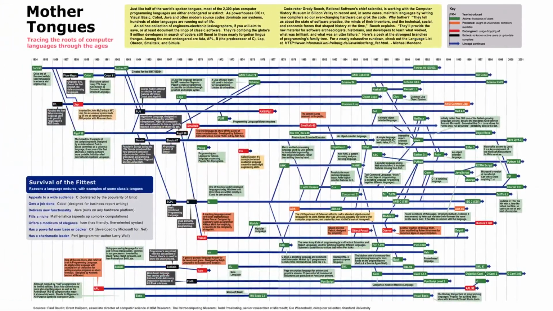In the last 60 years, thousands of different programming languages have been created. This diagram shows some of the languages and how different languages are related to each other. If you're wondering why there are so many languages, the answer is that as programs and computer systems have become more complicated, people have invented new programming languages to support new concepts to manage this complexity.